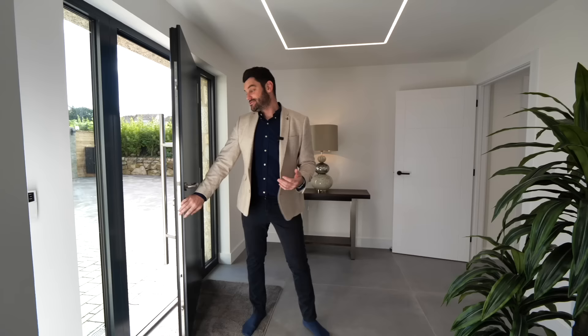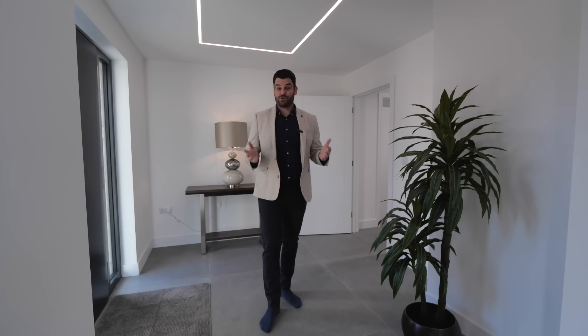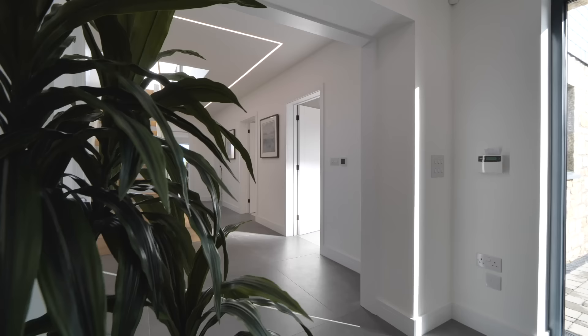Tremaine House is one of the most exquisite builds I've seen in many, many years of being in the property industry. No expense has been spared to create this wonderful five-bedroom family home. There's underfloor heating downstairs and upstairs, and five bedrooms, each of them benefiting from an ocean view.